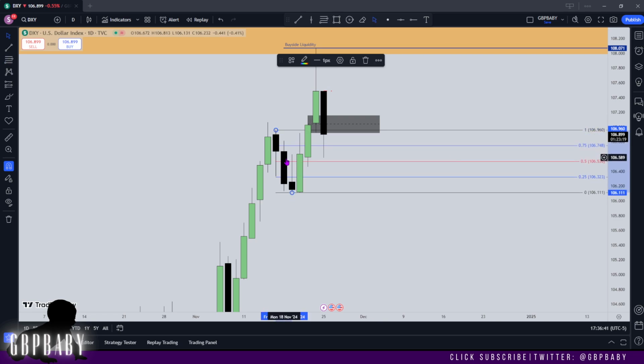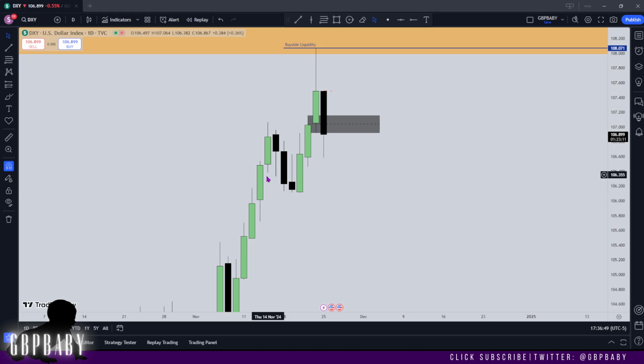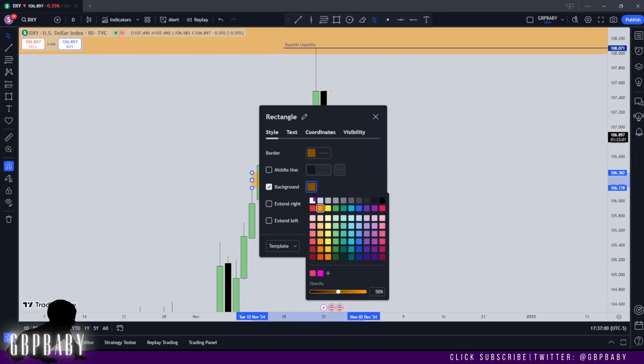So nonetheless, I am looking at this bullish order block because realistically the lowest I'd want to see price trade would be the 50% level, but looking at this, it's likely we are going to head a little bit deeper than that. So where could we be trading to? Well, we can simply look at an inversion fair value gap right here. So let's get that delineated first. I'm going to make this red.